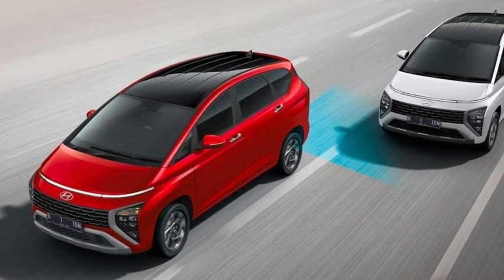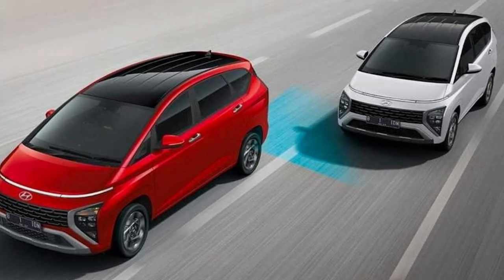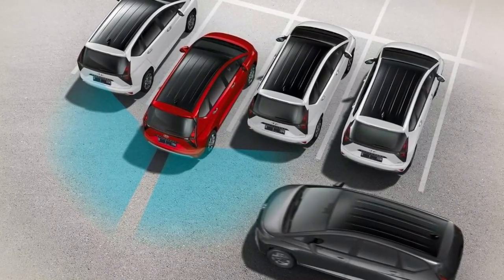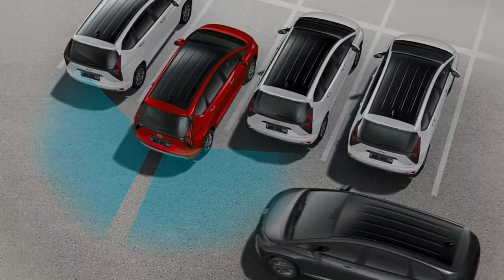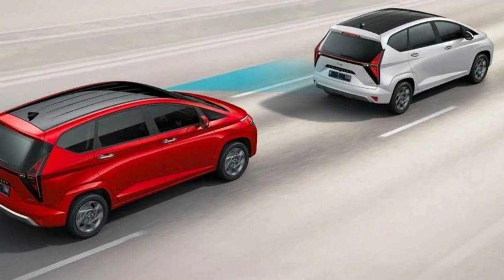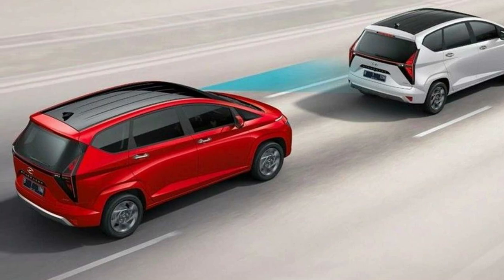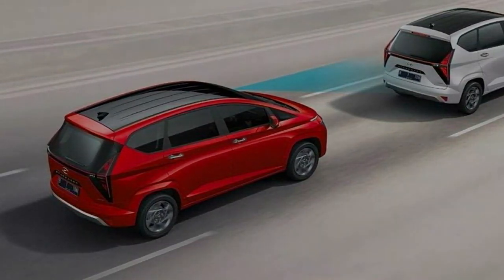Hyundai is offering the Stargazer in 12 trims with both 6-seater options with captain seats and 7-seater options with a bench seat in the middle row. Starting with the base Active trim followed by Trend, Style, and lastly the top spec Prime trims, in single tone and dual tone options. Meanwhile, prices for the Stargazer start around $16,200 and barely break past $20,000 for the top of the line Prime model.